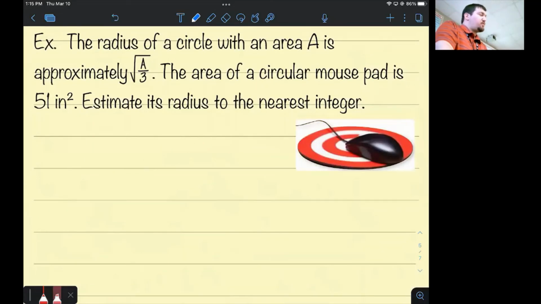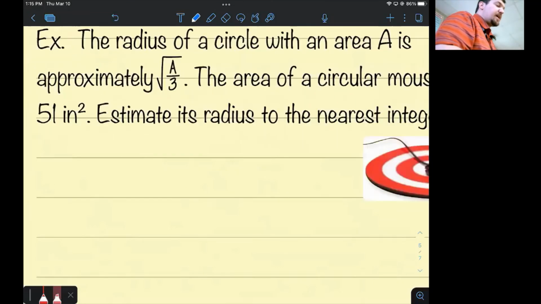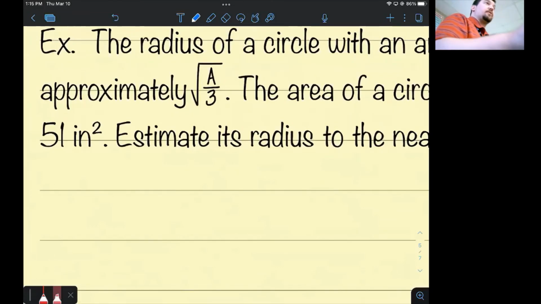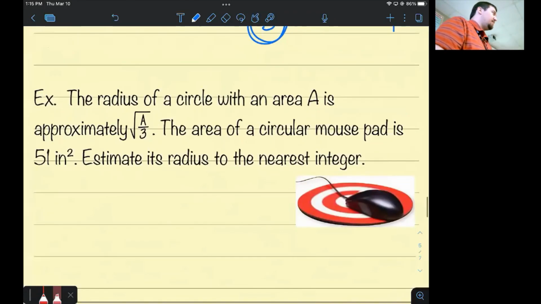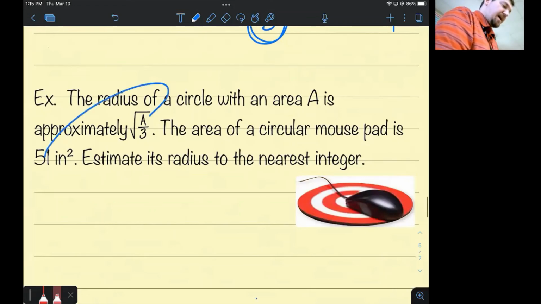Okay, what do I do with that 51 square inches? Brady? Simplify 51. Okay, so you're saying go ahead and plug it in for A. You guys agree with that? Is that our area? How do I know it's my area? Does it say? How is it labeled? What kind of units are they using? Inches. That's also another dead giveaway. This is our area number. Good. So I'm going to plug that number in for that A right there.